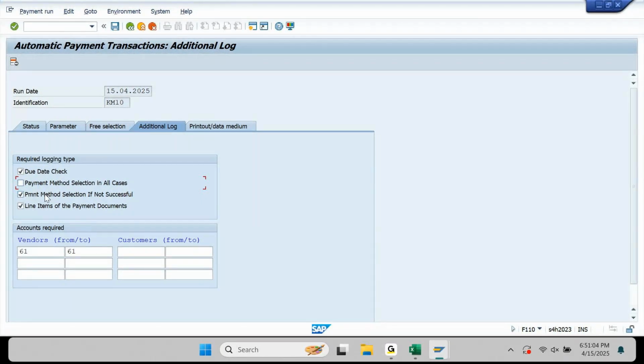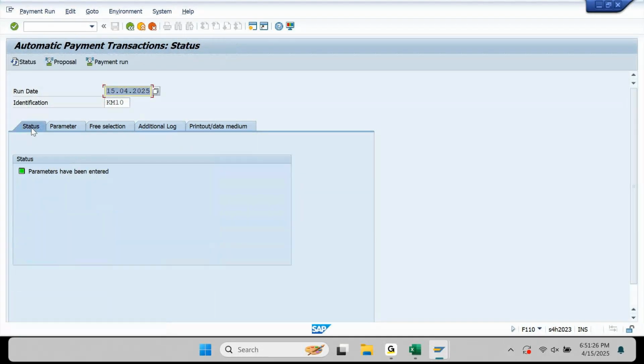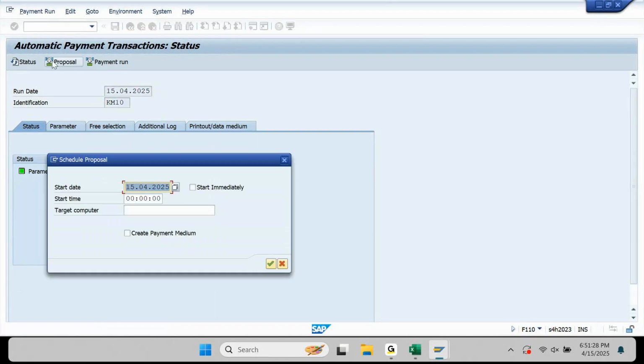Ideally, you need a log when there is a problem. Log is required basically when there is a problem. So you can put option number 2, or I'll put option number 3, in case it is not successful. Save it. Go to status, run the proposal, start immediately, press enter.